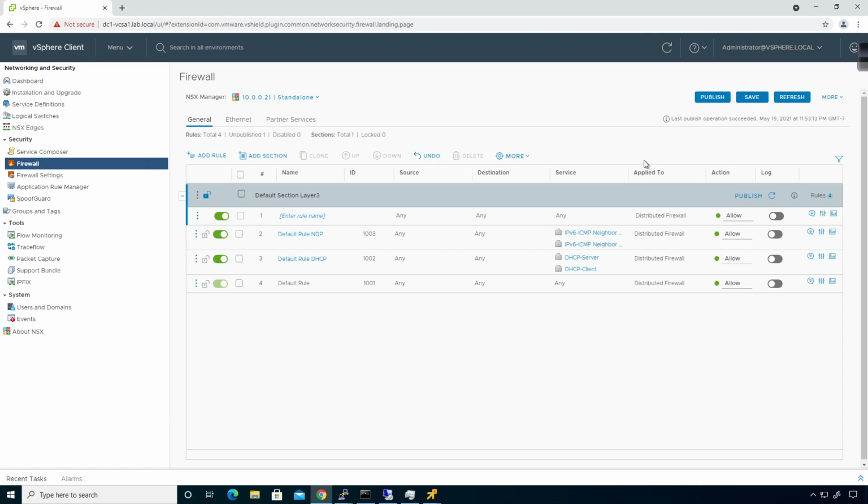You're doing this at more or less the NIC level of the ESXi host. So you're going into, I'm sorry, the virtual machine. So the VM is attached to a logical switch. If I wanted to be specific and block traffic between two different VMs, I can do that at the distributed firewall level if they're in the same subnet. You can't do that with the DLR or the Edge Services Gateway.